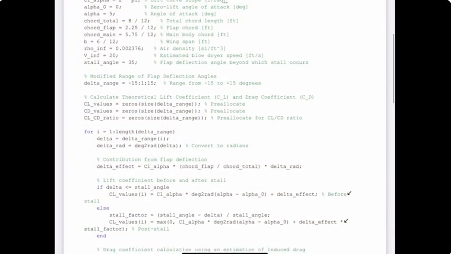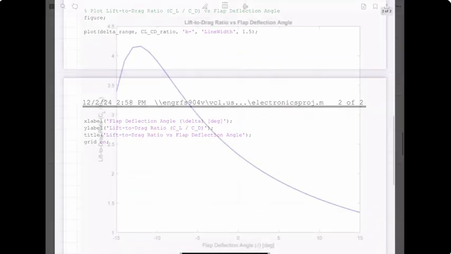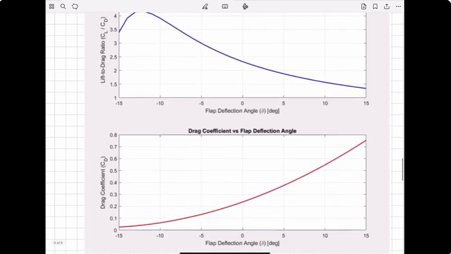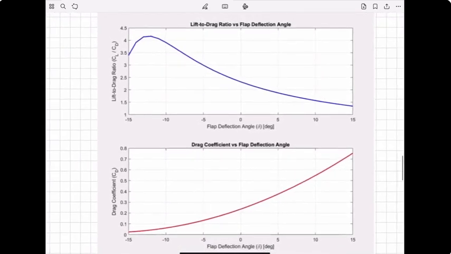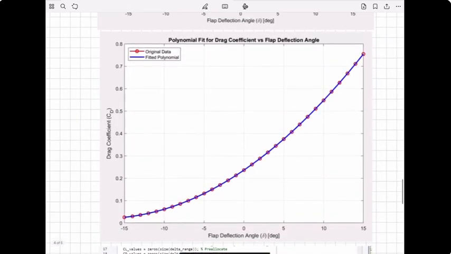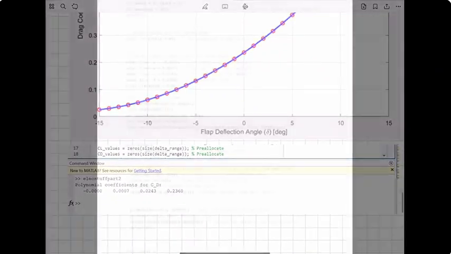For my final project in ENME 489F, we were required to write MATLAB code to calculate and graphically demonstrate how different airfoils and conditions impact various flight metrics. I was able to modify this code to import the data for the NACA 4412. This allowed me to visualize the various lift and drag coefficients. And here I was actually able to calculate the drag coefficient based on the output polynomial value, which, as you can see, I incorporated into my code.